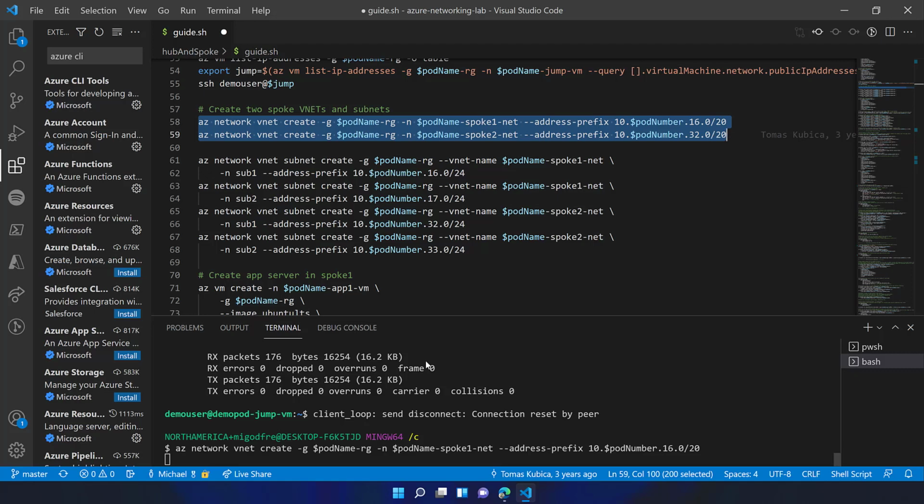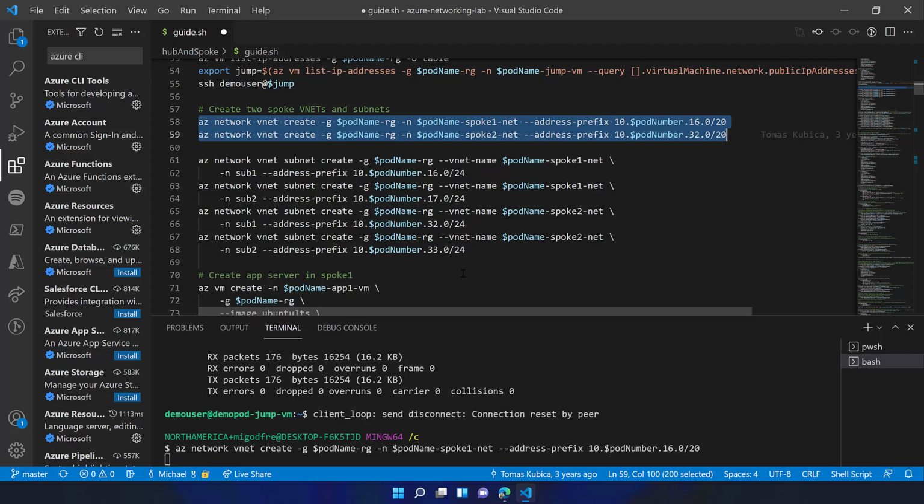And so this is going to quickly create two new virtual networks in our resource group, spoke 1 VNet and spoke 2 VNet. And they're going to be in the 10.1.16.0 space and the 10.1.32.0 space for these networks.